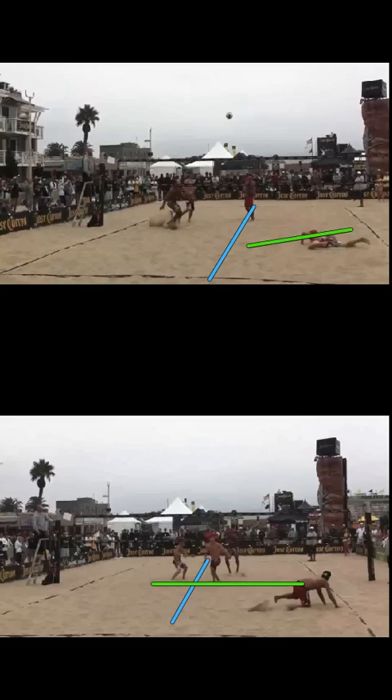Those that are a little bit more athletically inclined, like Rosie, probably want to play a little bit more shallow because they can move backwards and make angles and sharp cuts a lot easier. So even if he starts closer to the sideline and more shallow, making the path to the high line — if he was in the cross — isn't that big of a deal for him. Likewise, say you want to play more towards the corner, where you have straight line paths to both the cutie and the high line.